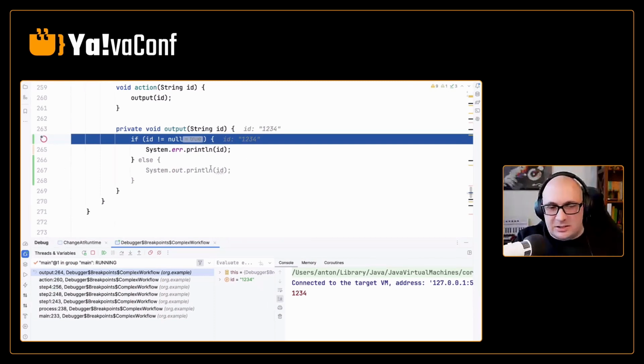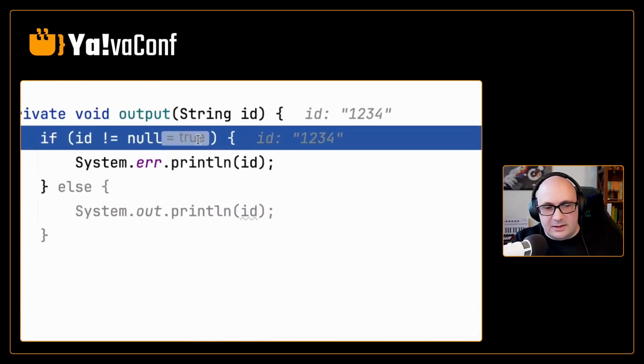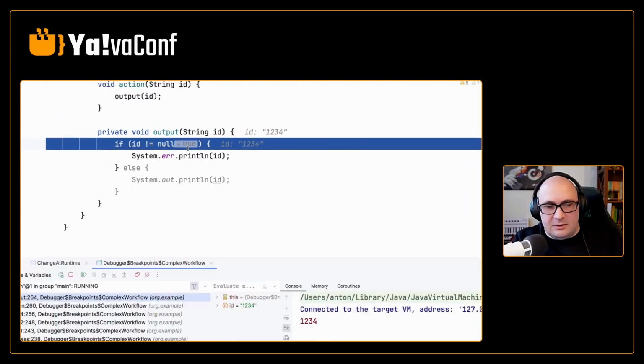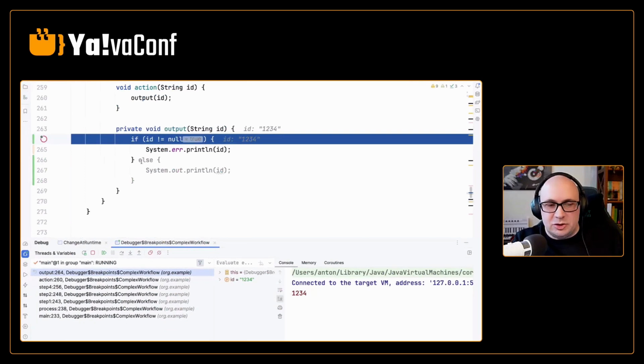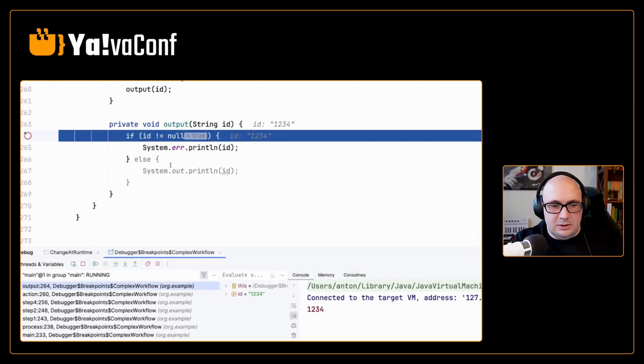And it can immediately tell us, okay, this condition that the ID is not null, our ID is 1, 2, 3, 4, is going to evaluate to true, and it will highlight that in the editor. And it will also highlight the branches of the code that will be executed. So if the branch will not be executed, it will be grayed out here.